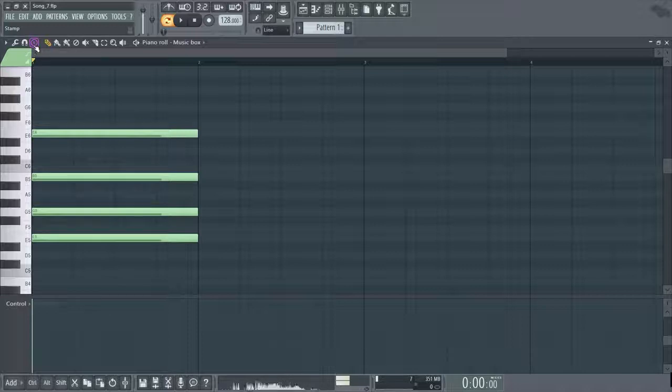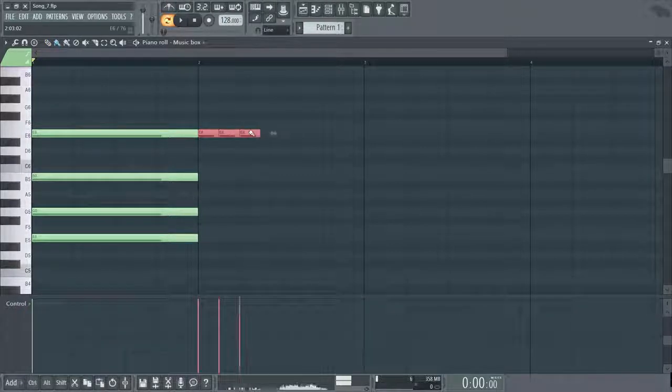Then we have a stamp tool. Now this isn't relevant to us at this stage, so we can go over to this, which is the draw tool. And that's what we've been using so far to draw notes in. But beside that we have two different paint functions. And these allow us to paint in multiple notes at a time as we move across, rather than just the one. So I'm going to select one and just drag across.